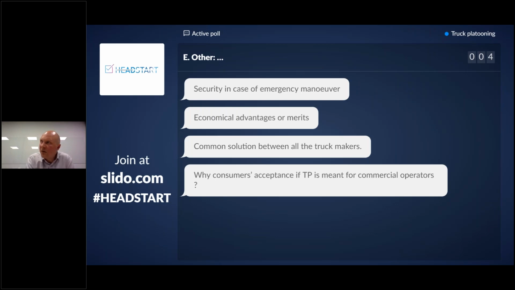On the other hand, if the complete audience doesn't want truck platooning on the public road, there's also a problem. If all the normal car drivers do not accept them and, I don't know, boycott them, they also need to be accepted in the public domain because they're driving on the public road.